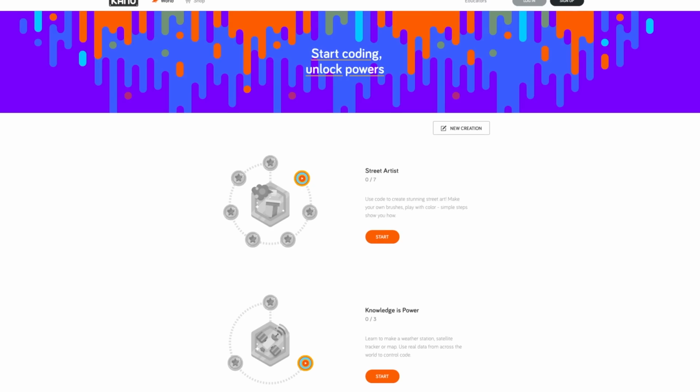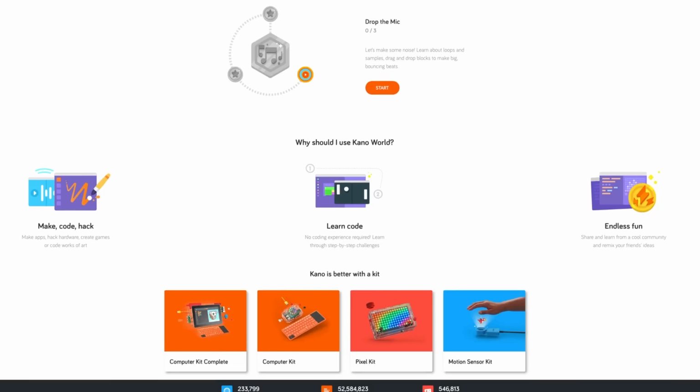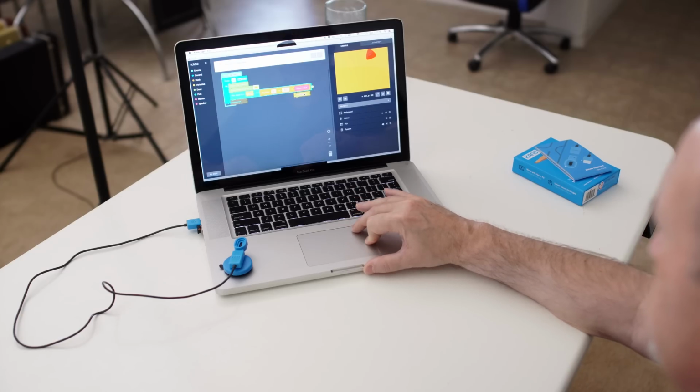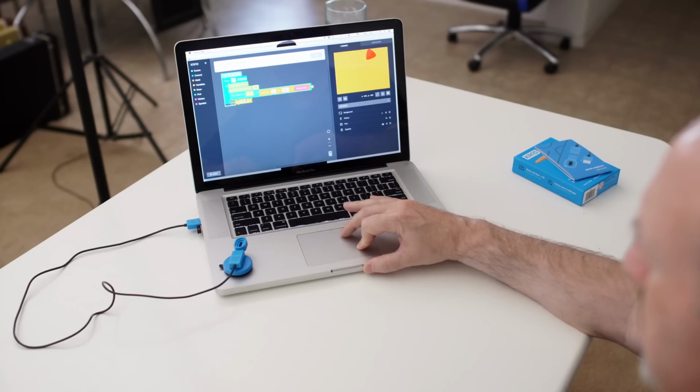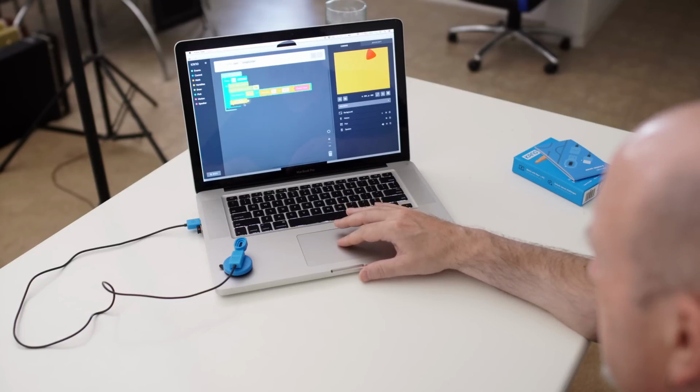And right now, there are thousands of ready-made creations ready to be remixed by anyone. If you're one of those people out there who really loves puzzles and challenges and you have a child who feels the same way, the Kano Motion Sensor Kit may just be right up your alley. And like I said before, it'll work with many different products in the Kano universe. Doing the programming is also very, very easy. One word I definitely have to stress though is that it does require a little bit of patience because as you go through and you learn how to code, you get faster and faster and faster.